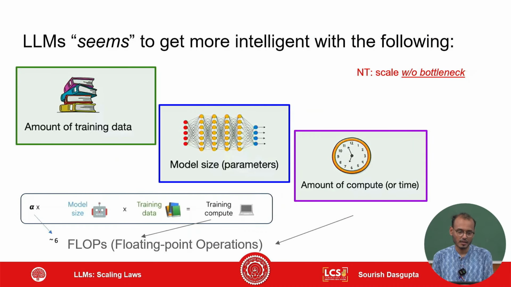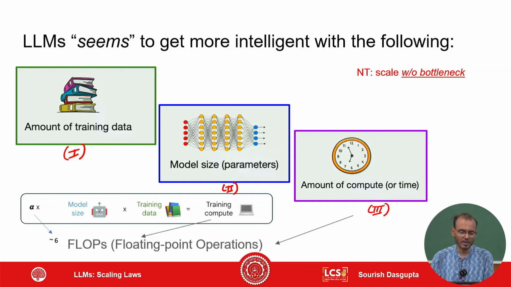What people started realizing is, when it comes to scaling models, there are three factors in which people can actually scale, and where you can start getting to see the spikes. The spikes can be observed in terms of scaling the amount of training data. It can be seen in terms of scaling the model size, which we saw in the previous examples, and it can also be in terms of scaling the amount of compute, or the training time, or the training resource, or the training steps, which we also saw, like flops in the previous example, right?